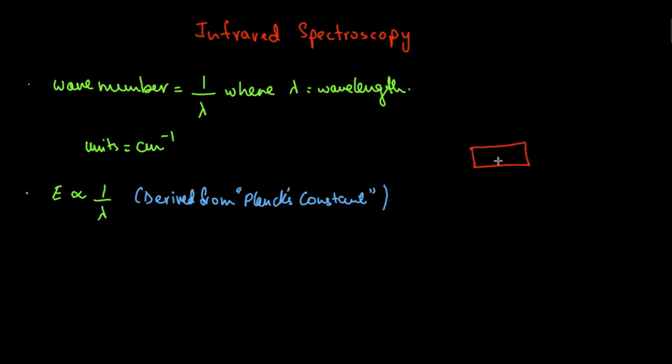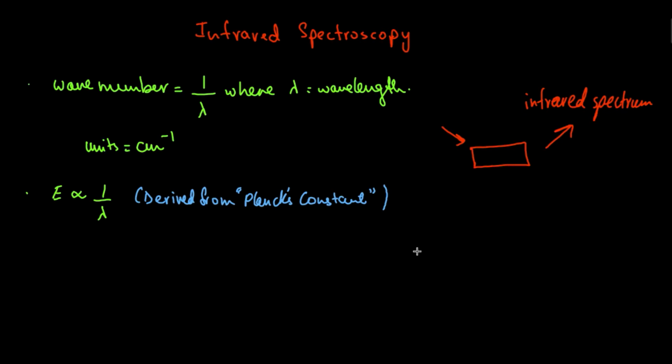Now, for example, you have any organic compound over here, and it is any unknown organic compound. What happens is that when light is struck on this organic compound, it absorbs certain wavelengths of light in the infrared region and it transmits other wavelengths. And due to this, an infrared spectrum is formed. This infrared spectrum is shown graphically, which we will be discussing in a while. Some frequencies or wavelengths are absorbed by the organic compound, and so this is shown by a detector which shows the percentage transmittance of light that passes through the compound.